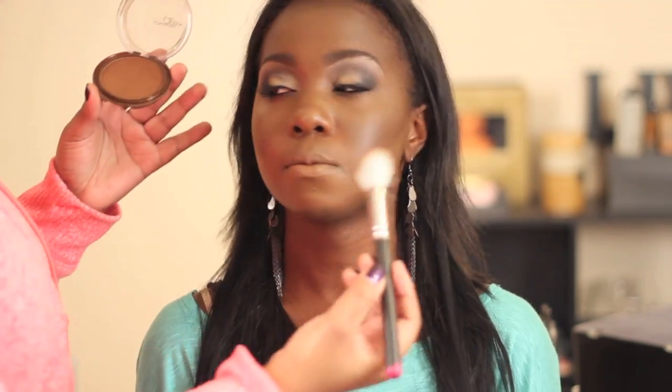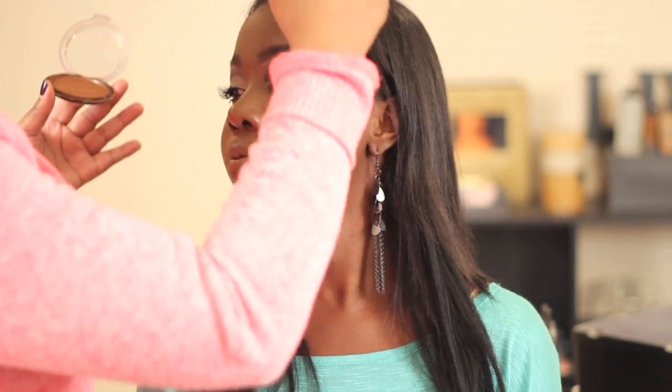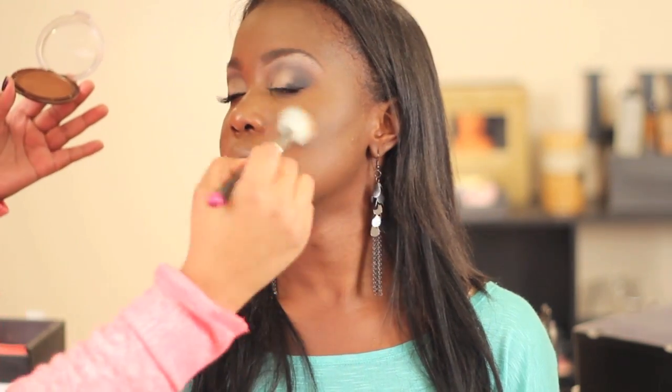And now I'm going in, after I finish with that, with an Ebony Bronze Bronzer from CoverGirl. This is the Queen Latifah collection, and I'm going in underneath the jaw line to create a little bit more of her contour to make sure that it stands out and that liquid foundation is set with that powder. Of course, around the perimeters of her forehead, the temples, and a little bit, of course, under the jawline.